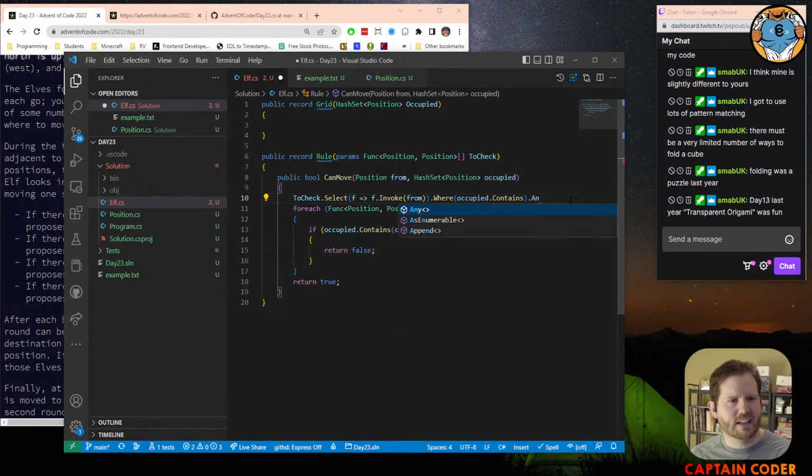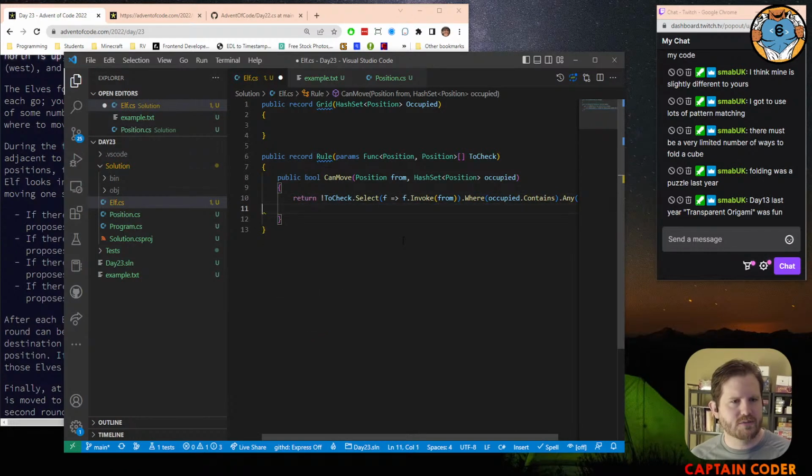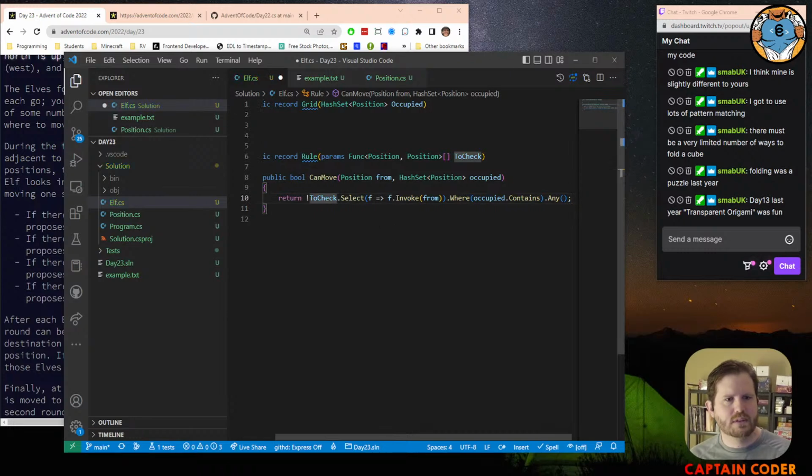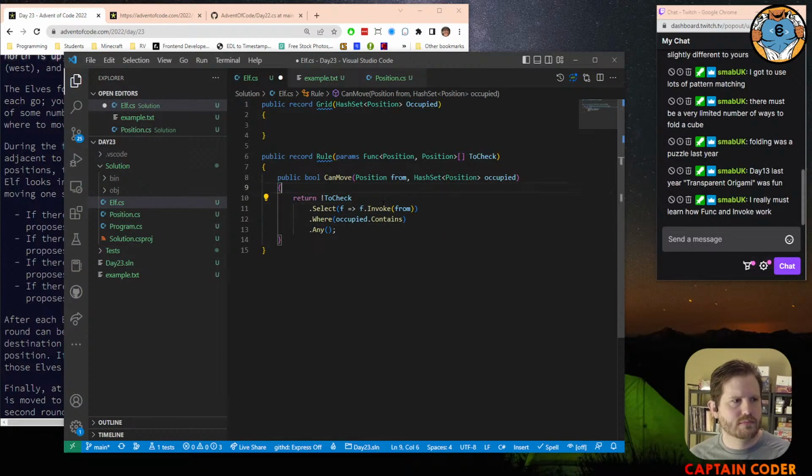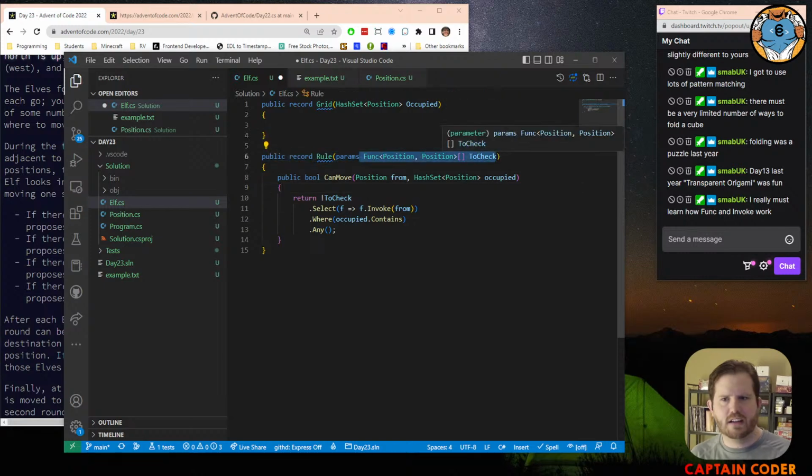We'll do dot any and then not that. All right, I think that does it for us. Func is just saying I'm going to pass in a lambda expression, or what would this be? This would be an anonymous function, and then invoke is just call that function.